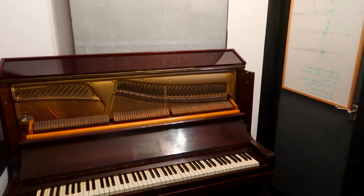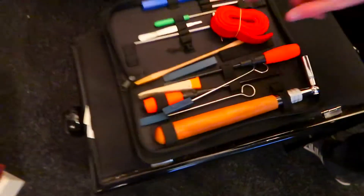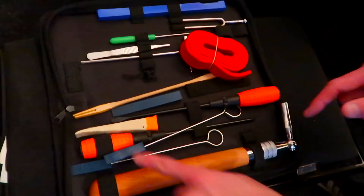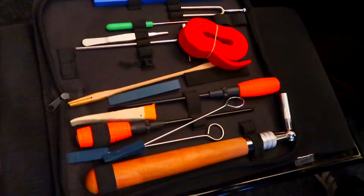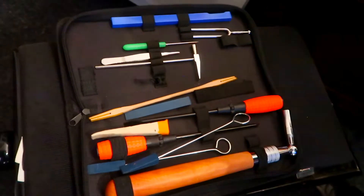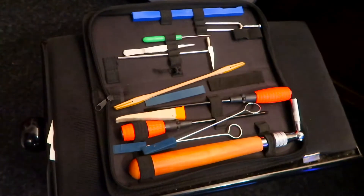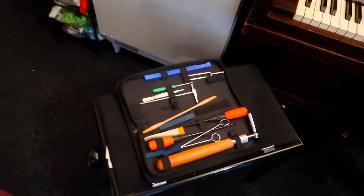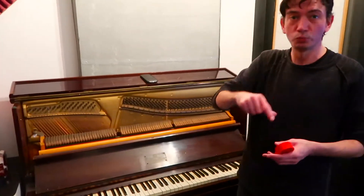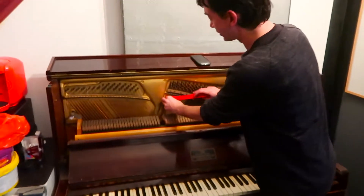It's all relative, baby. Okay, so here it is — the tuning fork. So largely it's the tuning fork and other bits like this. You've got one of them there. And everything else is basically to enable you to mute the strings, because with three strings per key, you couldn't tune all three at once. You'd have to mute two and tune one, and then tune the other two for that one.